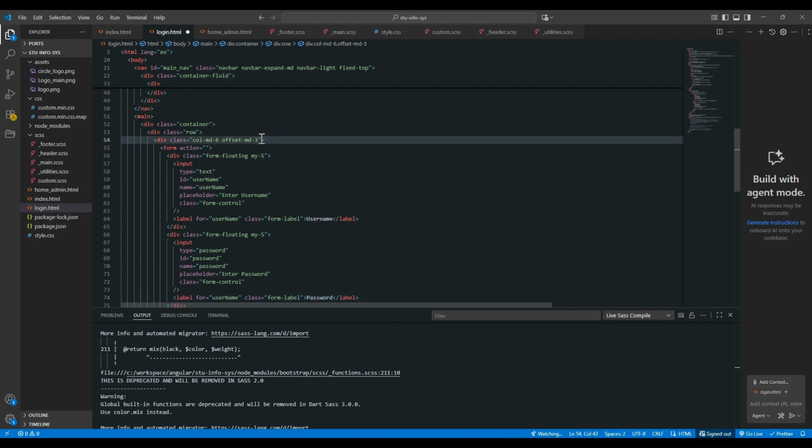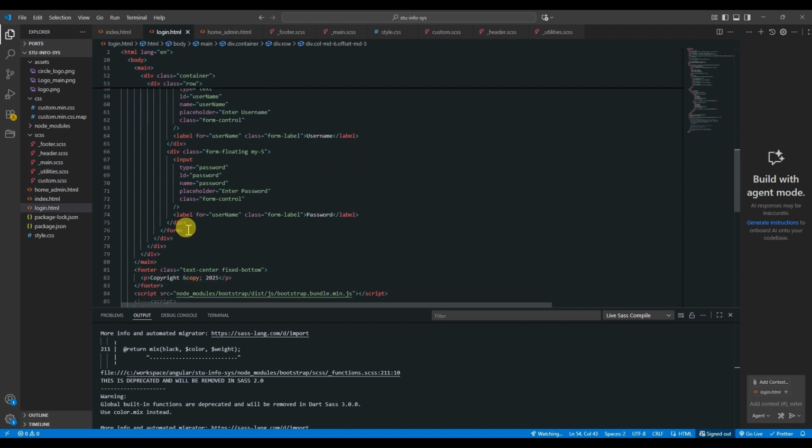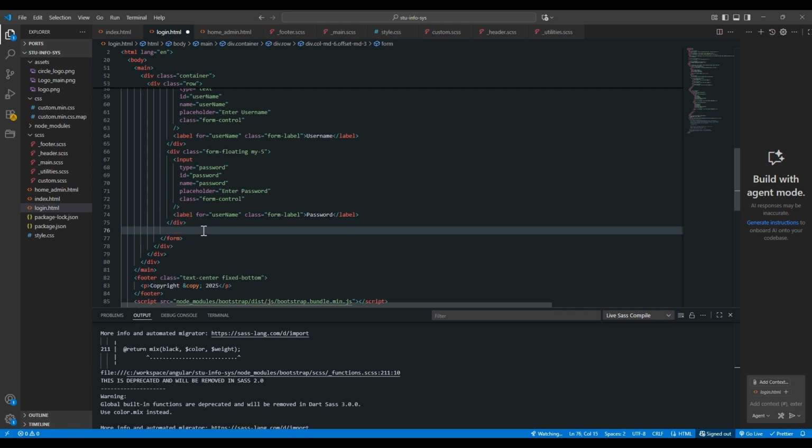And then after the password, I can add a button here just below the div. I will add the classes btn and btn primary, and I can make it a button with rounded corners.